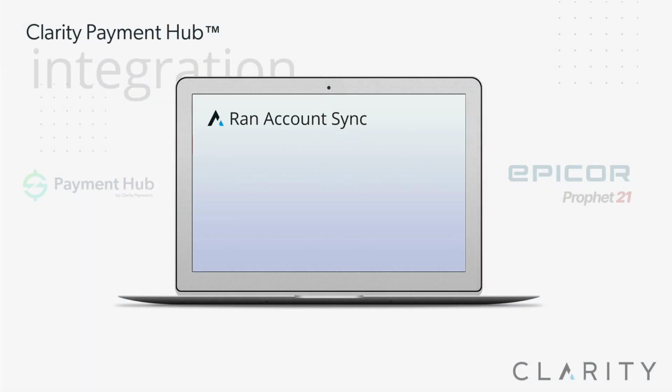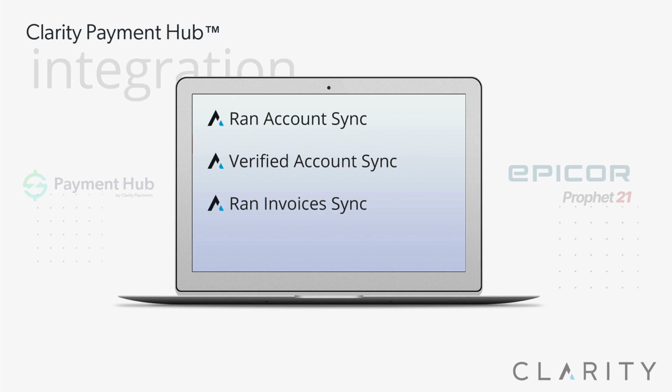So to review, we registered a new Clarity test customer in P21 and synced the customer record into PayHub. We did a search in PayHub for that new customer ID, found the account with their user, email, phone, and address created from the sync. Then to use that customer account, we went back into P21 and created a big invoice assigned to that account for a fictitious item. We then ran the invoice sync and pushed the creation of the invoice over to Payment Hub. Back into Payment Hub, we searched for the P21 invoice number and verified that it showed up correctly with the right dollar amount, P21 ID, and line item details.